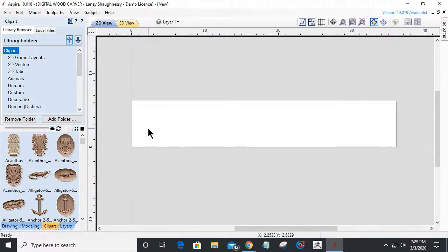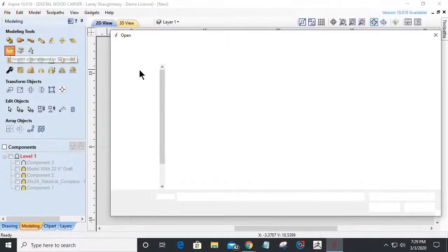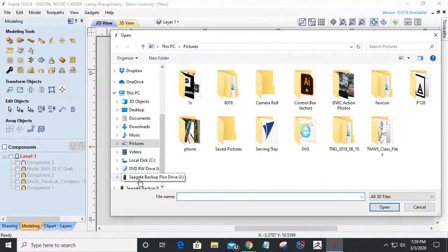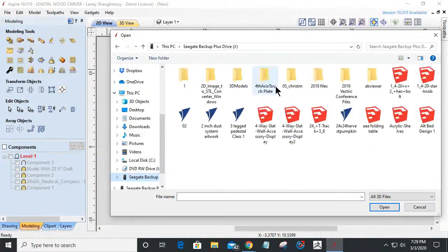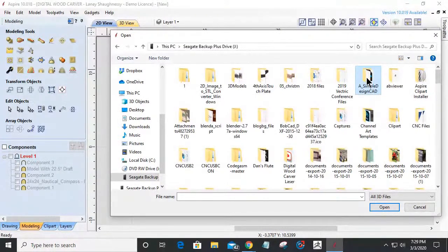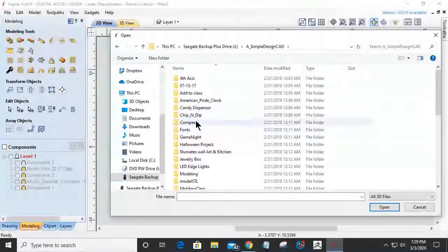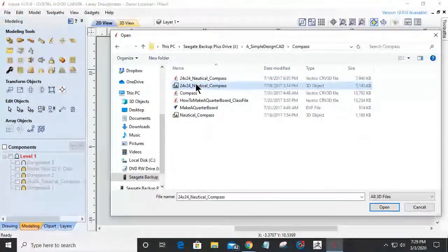One of the models that I'm going to make available to you, I'll just show it real quick. Let's see if I can bring it in. Import a model, and let me grab it real quick in my crazy library of files here. Let's bring this in.